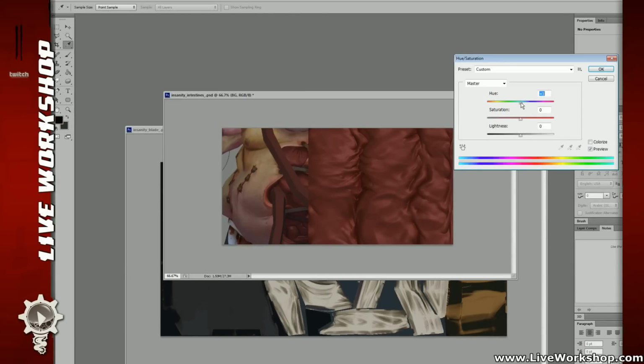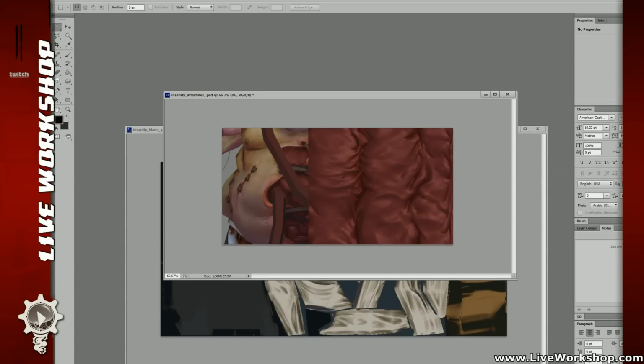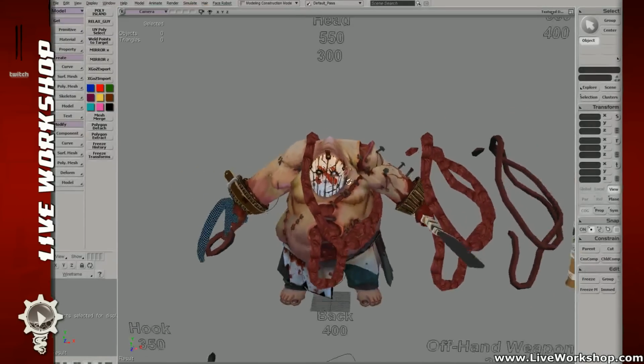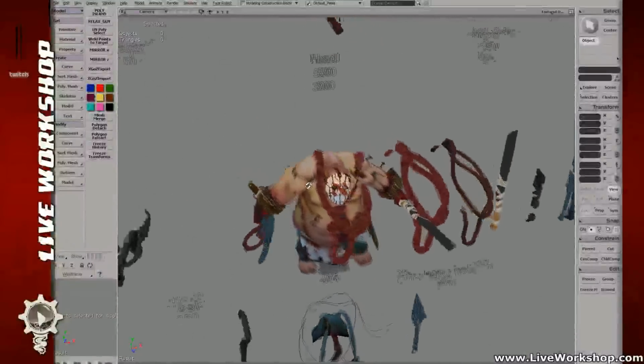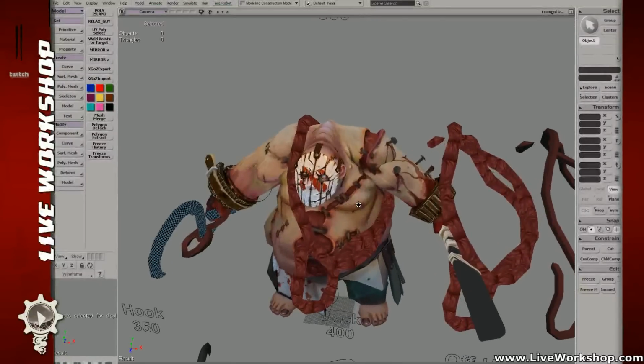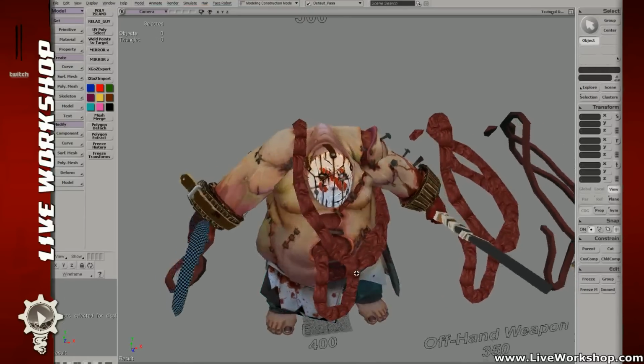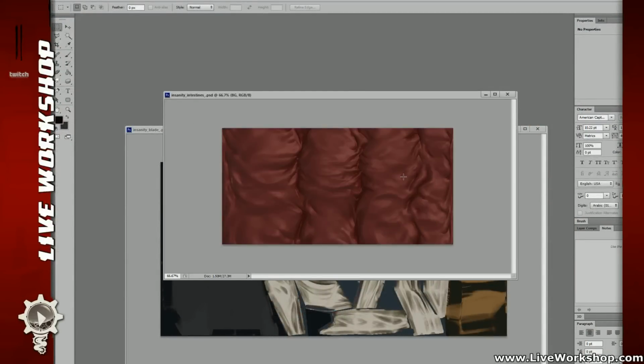Alright, I was still getting too dark. That's a little close. Test it out. The brights might be too bright right now. It's getting closer to it. Looking pretty damn gross.